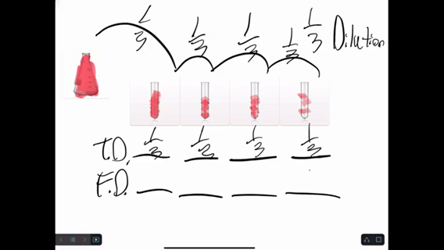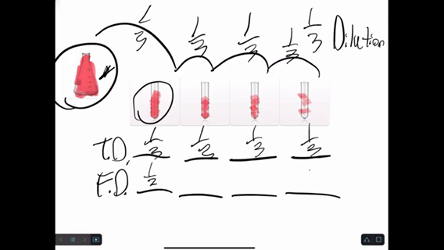For final dilution, what we want to do is compare all of these to your starting flask. From our initial flask to our first one, we have a 1/3 dilution, because we're taking a third of the dilution and putting it in here. For our second one, we consider our initial concentration and put it here. So it's 3 to the -2nd, which is 1/9.